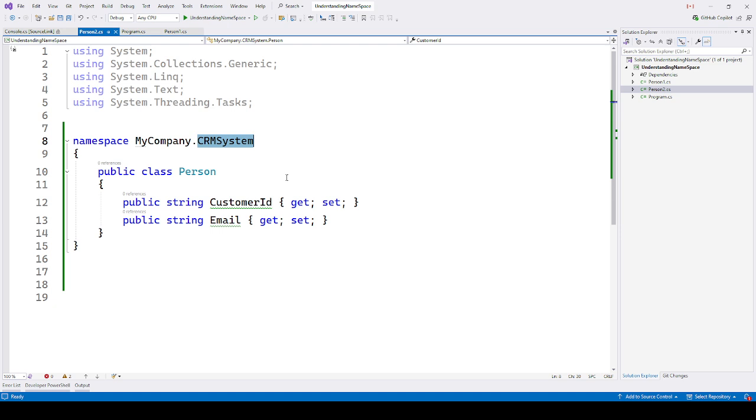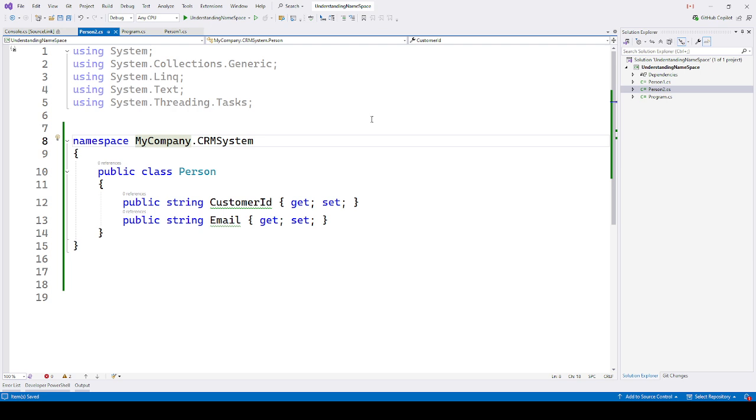In terms of best practices, you should use a proper naming convention when you define the namespace. The best way is to use Pascal case, for example, the way it is here, rather than small case. Don't go that way; Pascal case is best suited for namespace names.